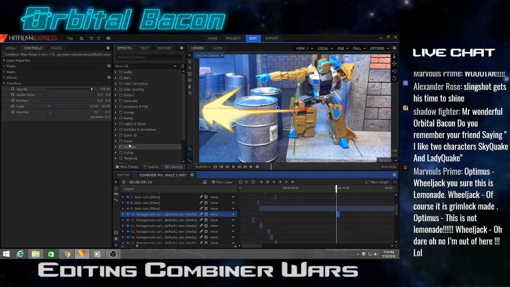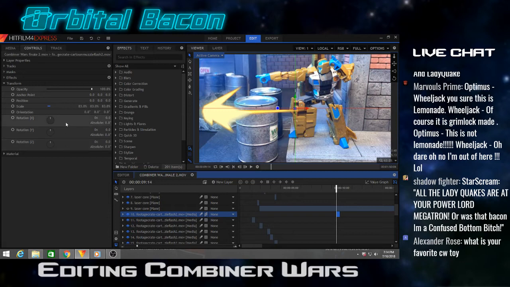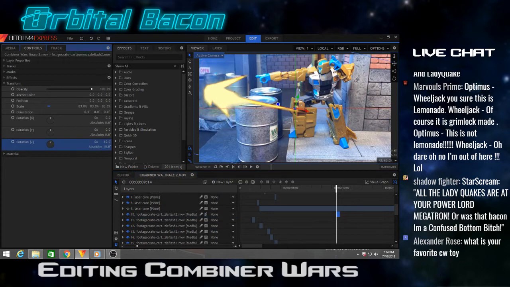So what I did now is just add a camera layer, even though I'm not going to be doing any camera movements just yet. But what that allows me to do is, with a camera layer on, you can set things to a 3D plane, which drops down additional rotation options. At first you just had the Z rotation, which spins it normally, but I don't want to just spin that 180 degrees, because then the larger part will be on the bottom and it'll look kind of funny. So now that it's a 3D thing, I can flip it like that.